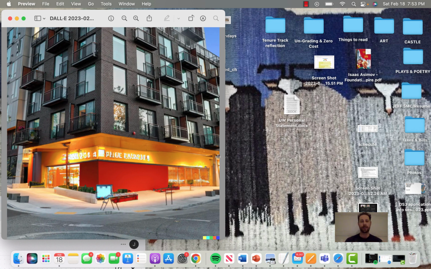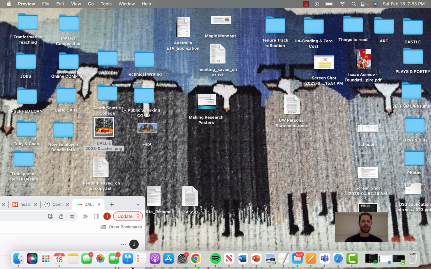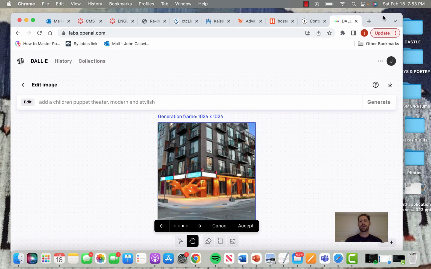It looks like a real theater has been put in there. So that's where you want to get to with using DALL-E to help you with the visual rhetoric, the visual argument, the visual persuasion, right? Humans, Americans are very visual. They're very persuaded by images that convey ideas and concepts, right? So the images I just made convey a clear image and argument for what should go in there.